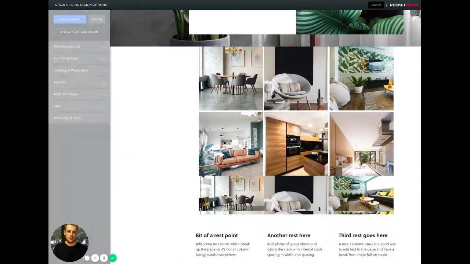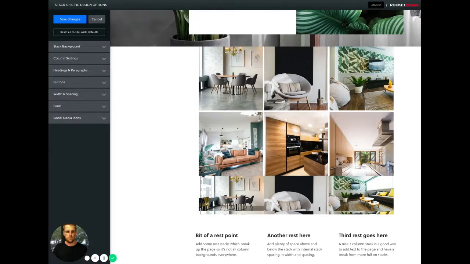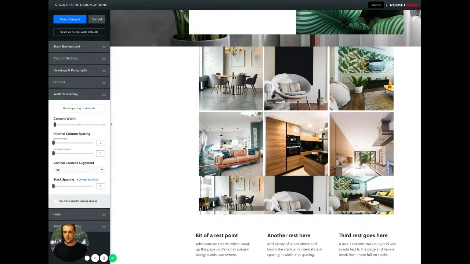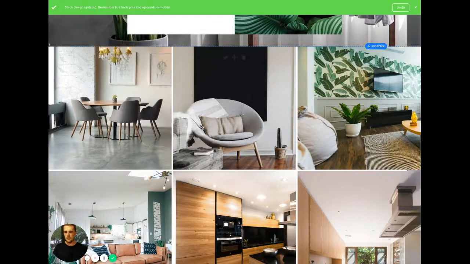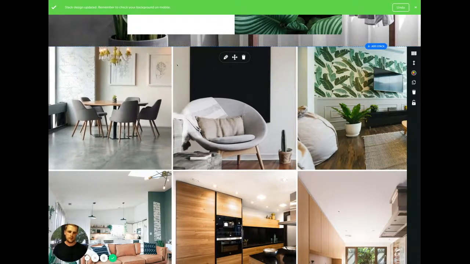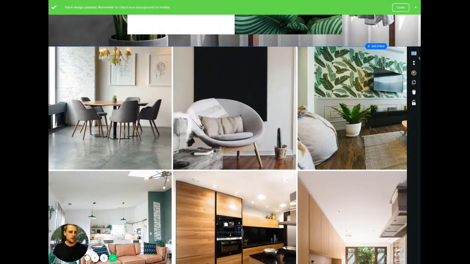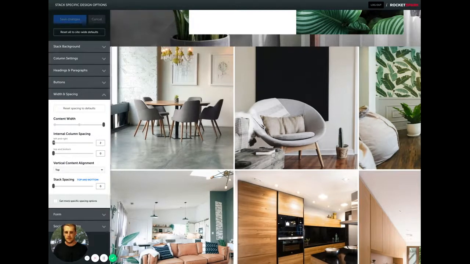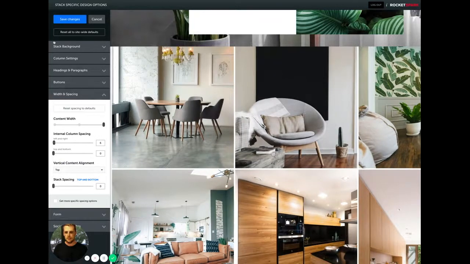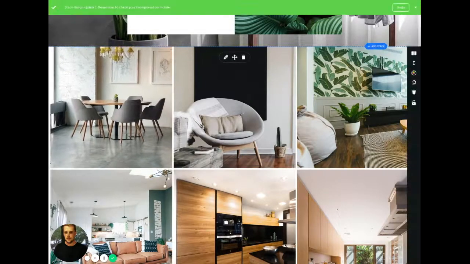So yeah, if you wanted a grid gallery to go full way to the edge of the window, which is a great look, you just go into the width and spacing and increase it up. And once it goes full width and then you don't have the spacing down the sides, it looks a little bit better without the gap there. Or you can add in some width and spacing from the sides to match that down the side.